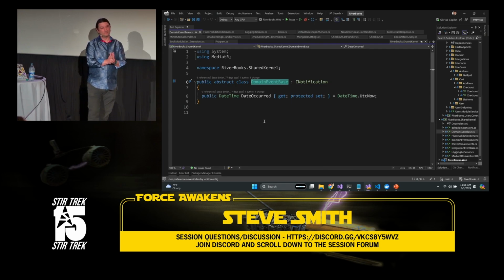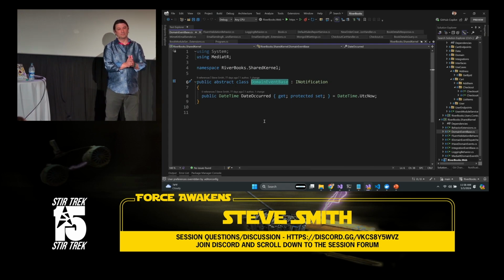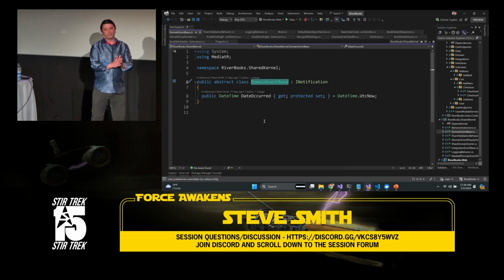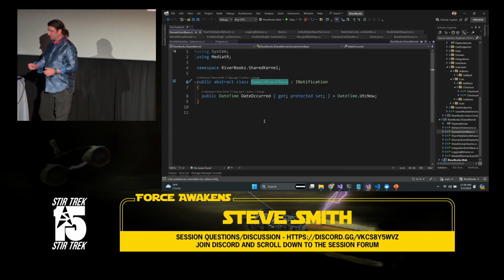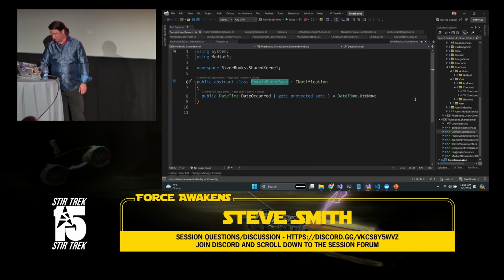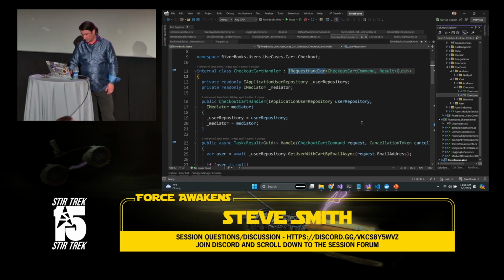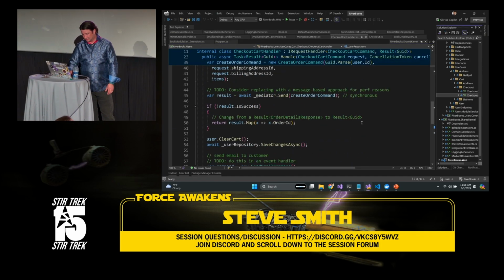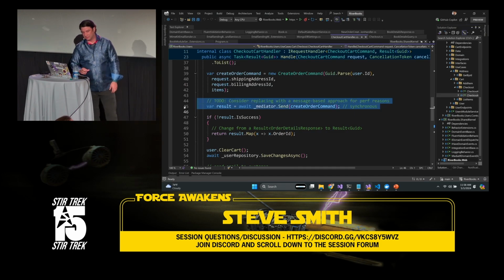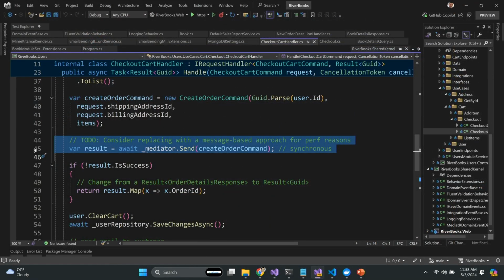There was a comment I saw that said possibly replace Mediator for performance reasons. Yeah, so inside of the cart create order thing, which was like here, the reason why you would want to do that is, again, just to reduce how much work you're doing in the request. If you're Amazon and you want to finish this as quick as possible and return the request, rather than sending this to the other thing, that's the overhead. The handler over in the order module is going to actually go to the work of creating an order and saving it to the database, which doesn't sound like much.